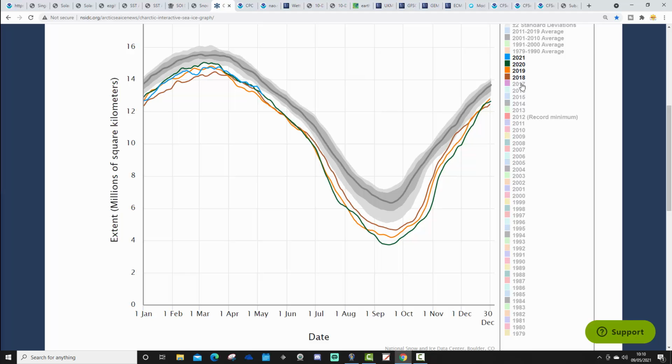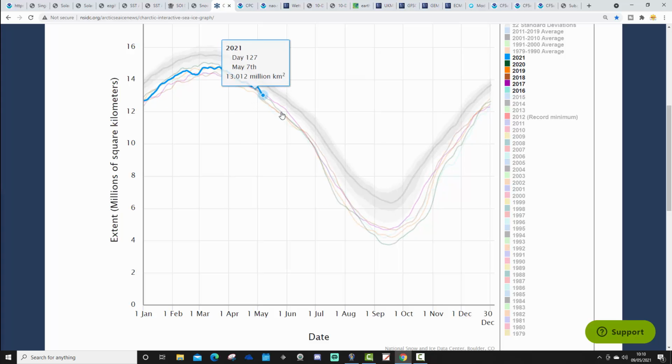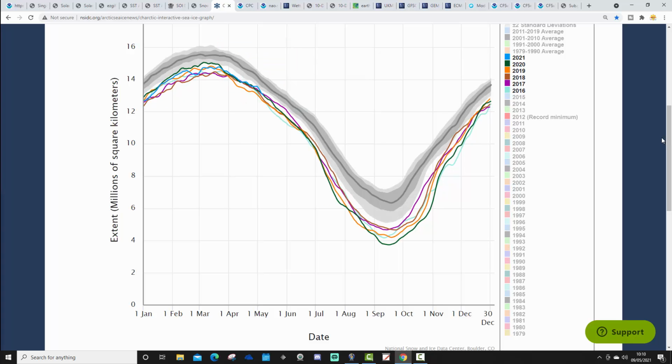We're a little bit above 2018 as well. Very close to 2017. And that one is 2016, which is a little bit harder to make out. It's like a pale blue line. We're a little bit above that, I think. 2015, so we're very close to that. 2014, a little bit below 2014. 2013, we're below 2013. And also 2012, we are below that as well. But we are close to our more recent years, 2020, 2019, 2018, 2017.